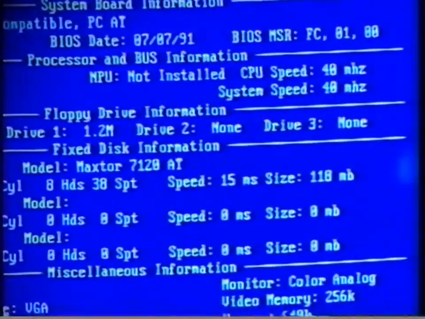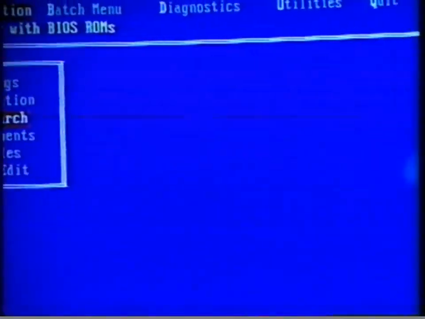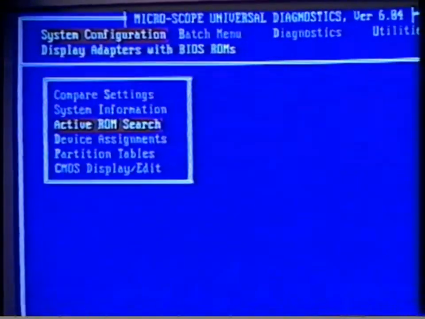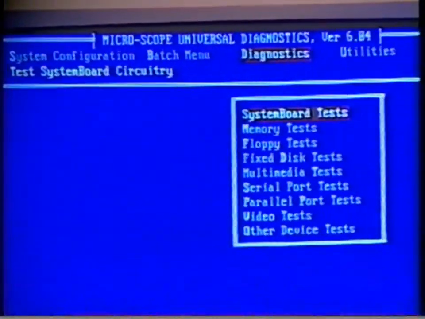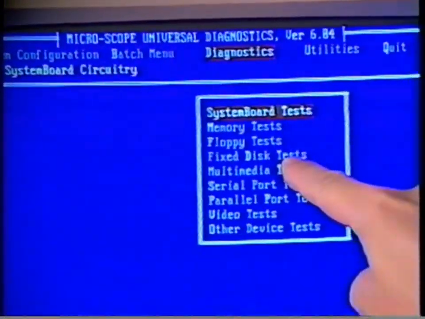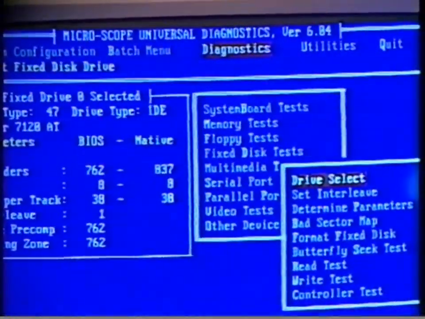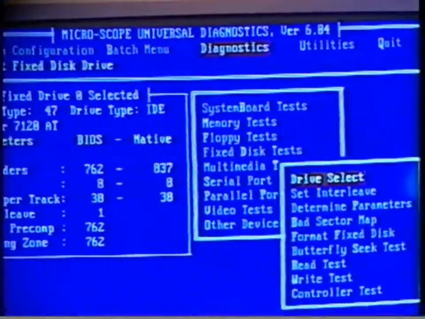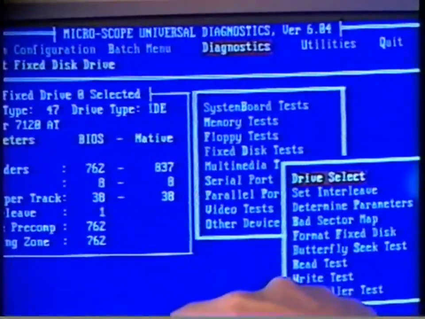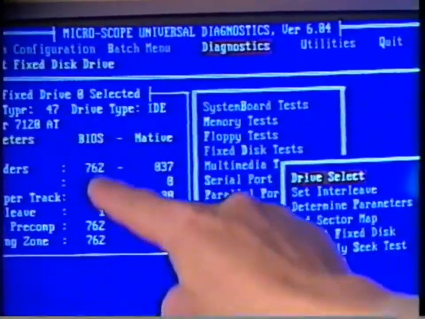So what we want to do is hit escape, and we go over to the diagnostic menu. We go down to the fixed disk test, press enter, and on the left of the screen we see a little window appear that shows us what the BIOS on the motherboard believes the drive is.